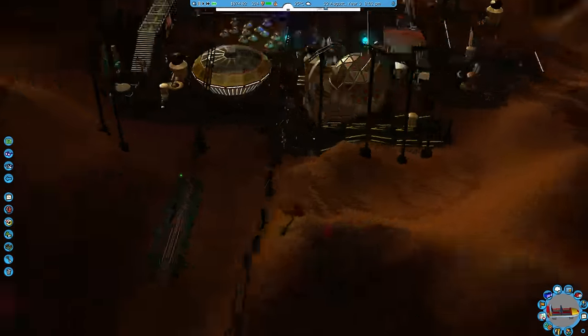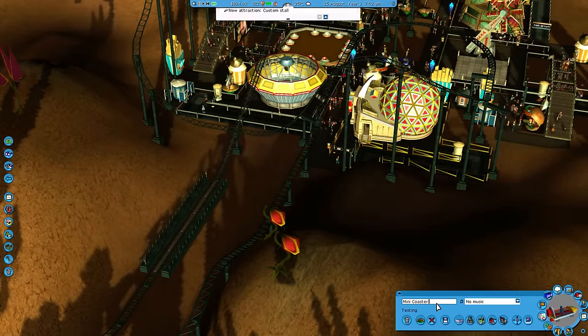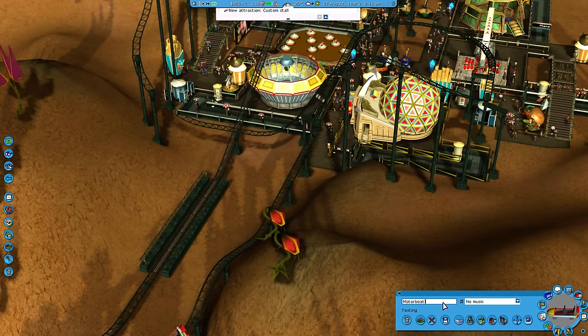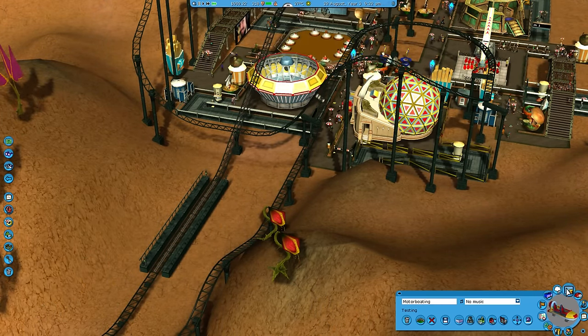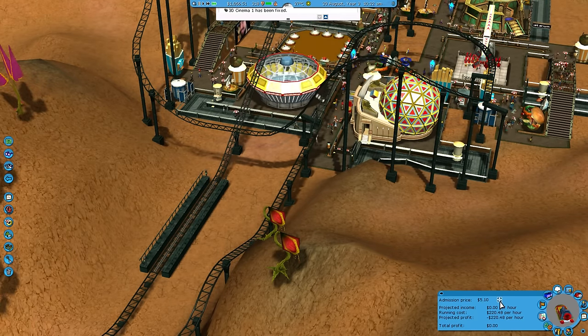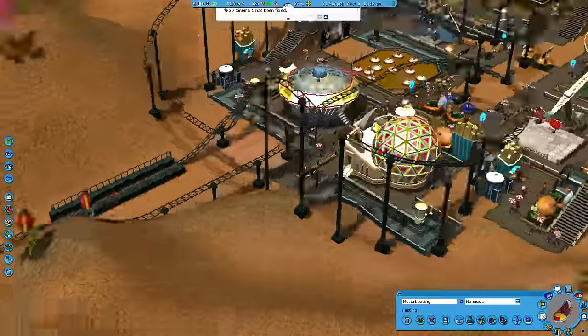And finish it up. I'm gonna call this whole thing, not the mini coaster, motorboating. I'm gonna call this motorboating. And it's gonna cost $5. We're gonna need an entry and an exit. Also, we're gonna test ride it ourselves, obviously.